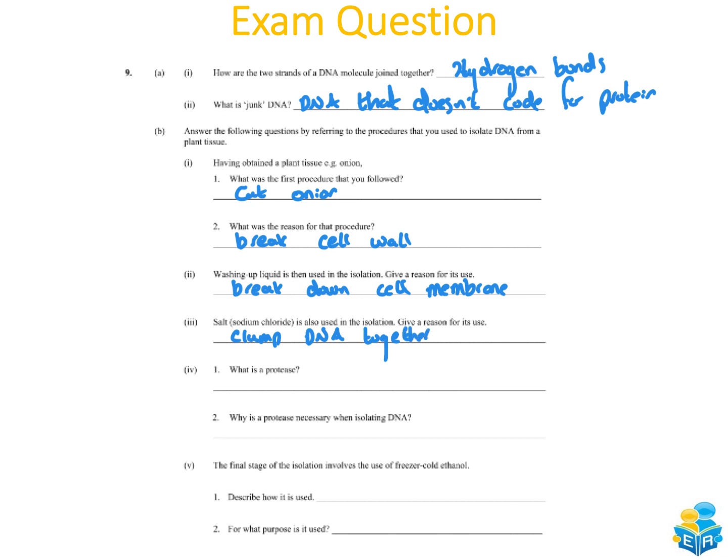What is a protease? That's an enzyme that acts on proteins. And just a little note there as well, enzymes normally end in ase. So if you see ase, like catalase, amylase, protease, it's telling you that it's an enzyme. And we see that prot for protein is at the start of that, so it's letting you know that it's an enzyme that acts on proteins. Not all of them are like that. Another example would be lipase, an enzyme that acts on lipids. There are a couple of other ones as well. So why is a protease necessary when isolating DNA? It's to break down the proteins associated with DNA.